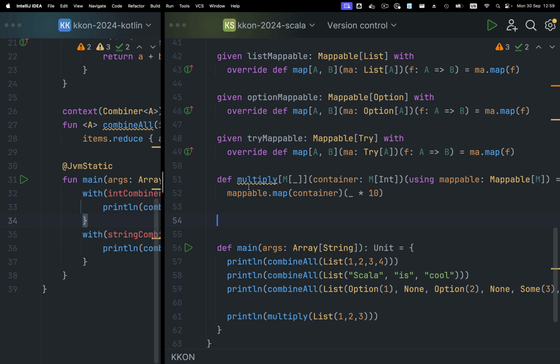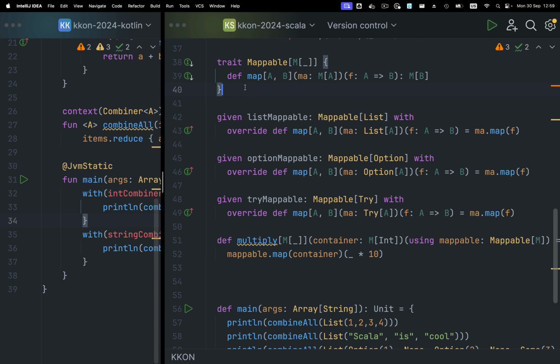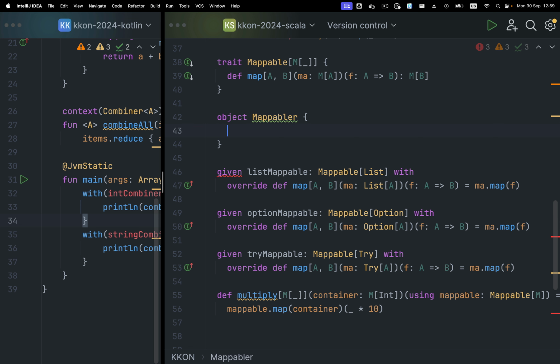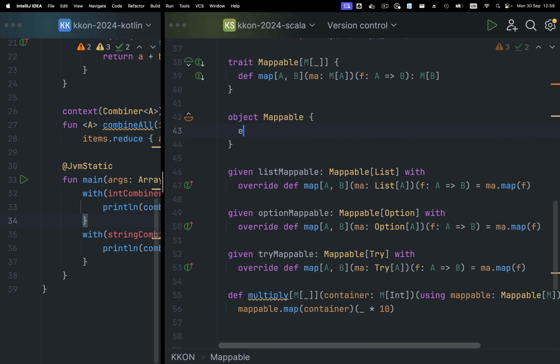Now, you can also simplify and make this API a little bit more expressive, and I'm going to write that in a companion object of Mappable, and I'm going to have an extension, considering the type M, which is itself generic, so a higher-kinded type, A, B. I'm going to have the container as an M[A].